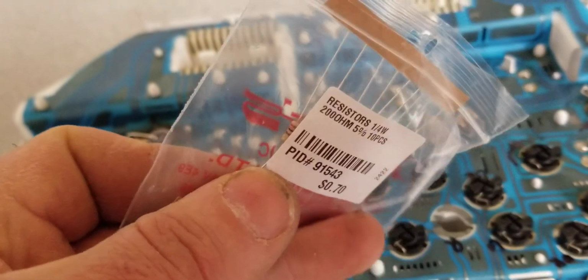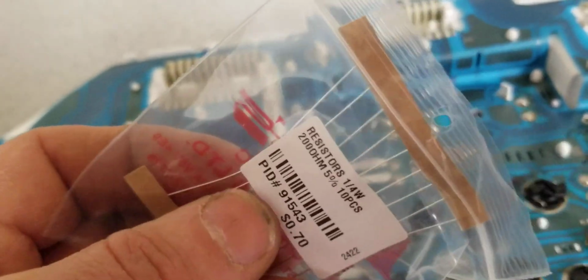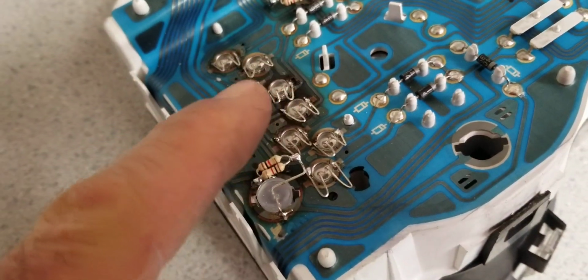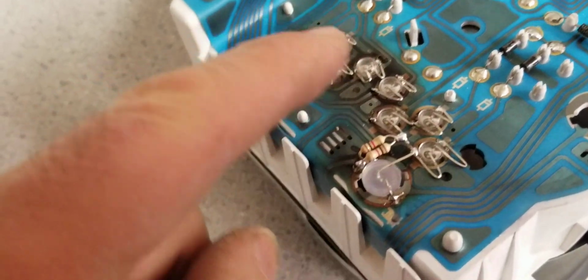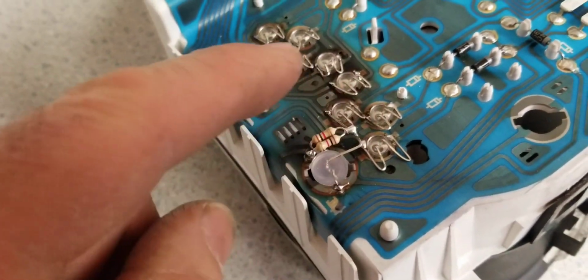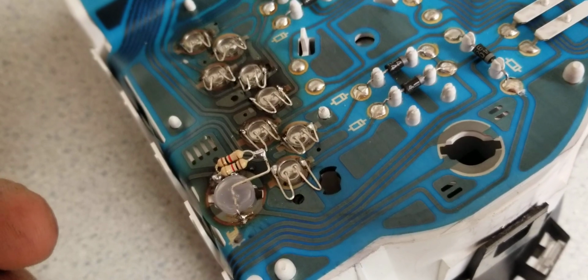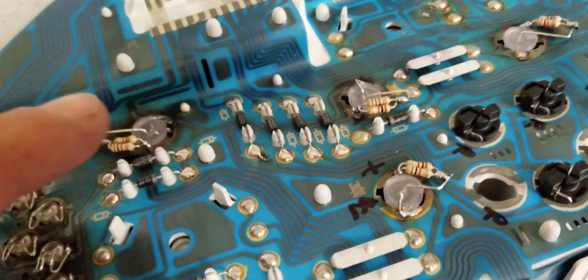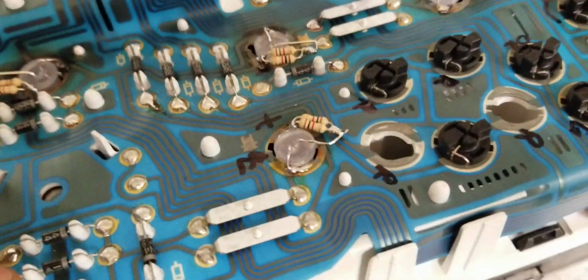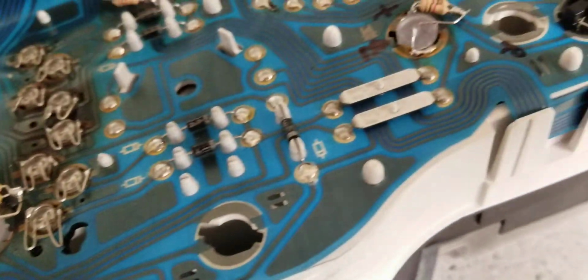But the resistor is getting warm beyond my comfort, and I don't want to see any warmth, any temperature or any heat on this PC board because I already have some brown, black, dark area because of the overheating of these old lamps. These old lamps are running 6, 7 hours, 10 hours, depends how long I drive. And look what happens here. And the problem with this design is that at the bottom, behind this stuff is plastic. So if you heat up with your soldering iron to do stuff like I did here, you need to be very careful.